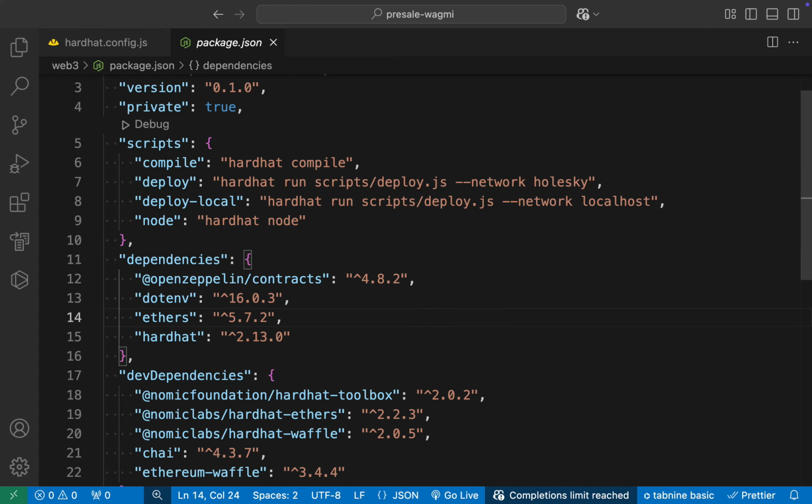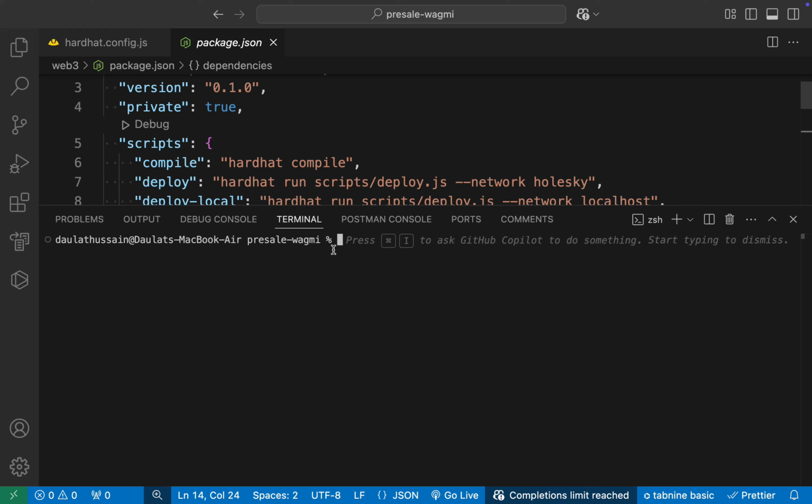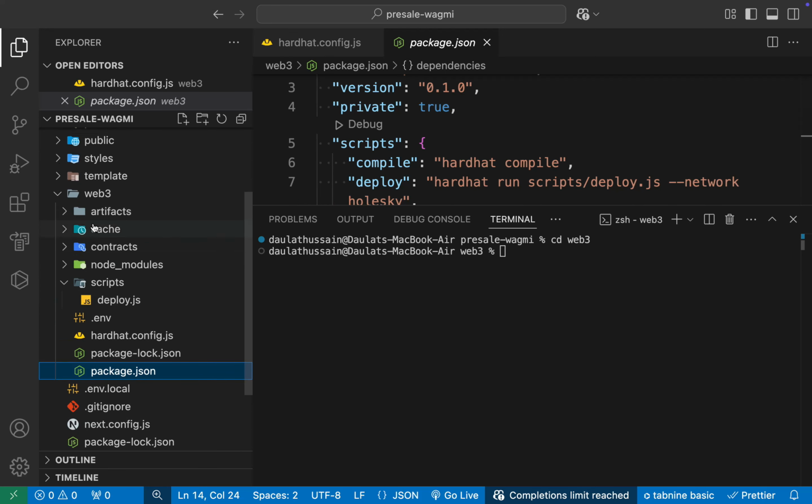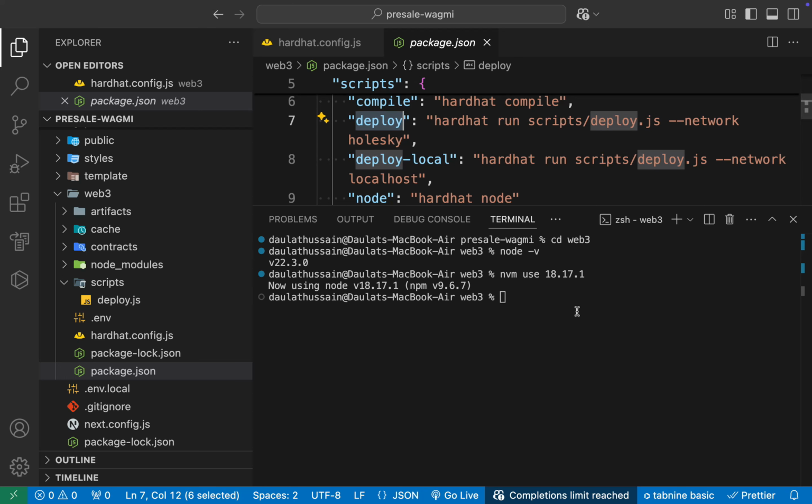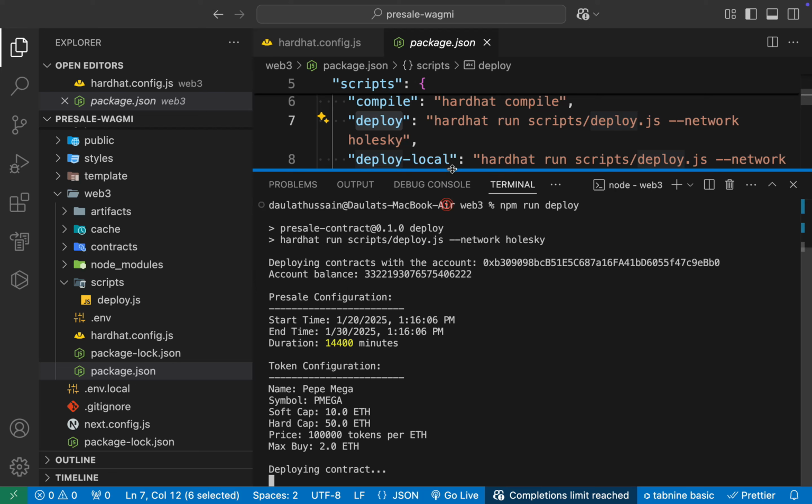This time we don't need to run the local node. We are on the main directory, so we have to get into the required folder directory. We are in the main directory, like the Web3 folder, in which we have the contract, and I have to check my node version. Got it? I simply have to switch my node version. This is the one we are using, and now I have to simply run this command. I've called Hostly, so I'll say npm run deploy, and it's going to deploy my contract to our Hostly test node.